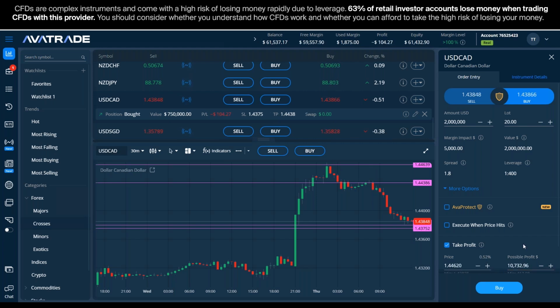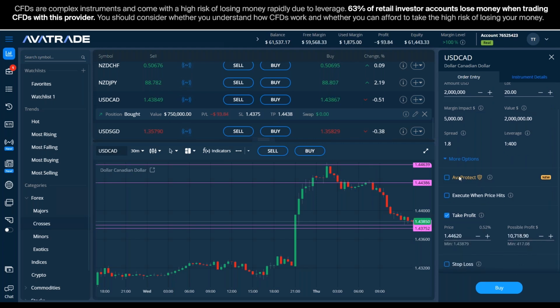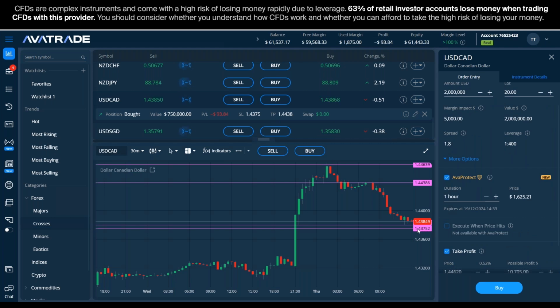144.62. And now instead of putting a stop loss, I'm going to use AvaProtect because I feel this might break that support. I might lose that small risk here on that first trade, but I think it might break and then eventually go back up. But I don't necessarily want to put my stop loss way down here to avoid the dip. So AvaProtect is a unique way to protect this. I might even do all the way to tomorrow and do 1 day's full protection or even 2 days full protection. So it has time.